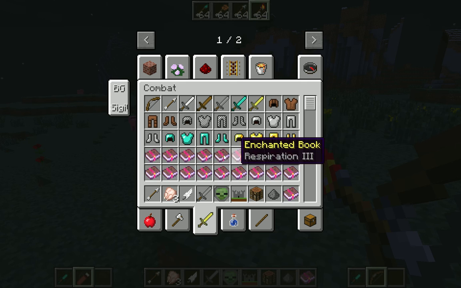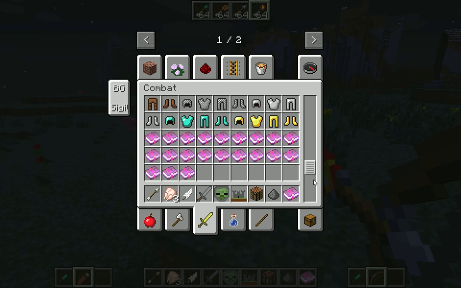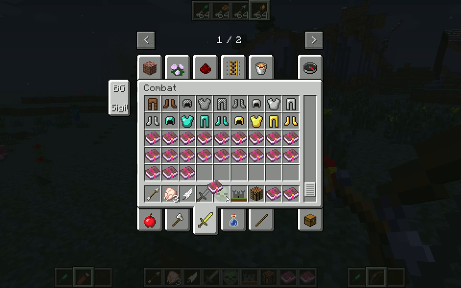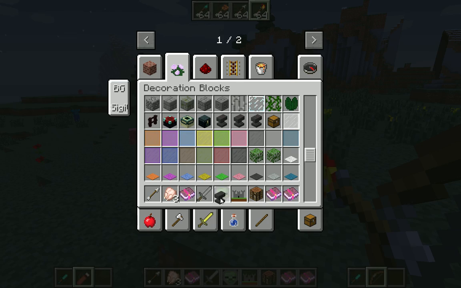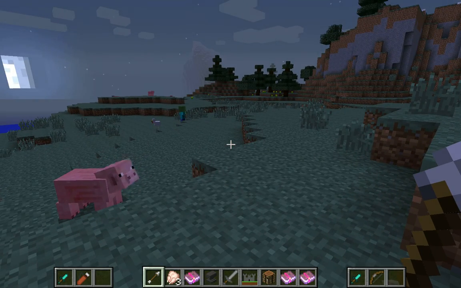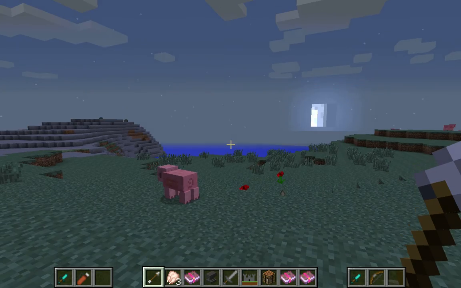Infinity, so I don't run out of arrows. Bow, luck one. Bow. And bow. Now I just need my trusty little anvil, and then I'll go back in there without it. You know what? I'm gonna get rid of that because it'll be like my backup sword. I want to check out myself right now. Look at that. I carry the bow and arrow on my back because I'm like, cool.